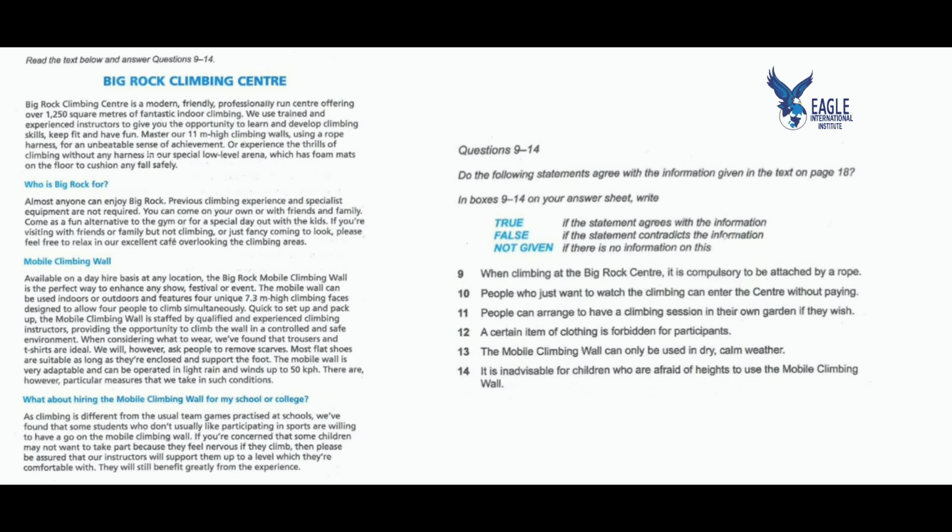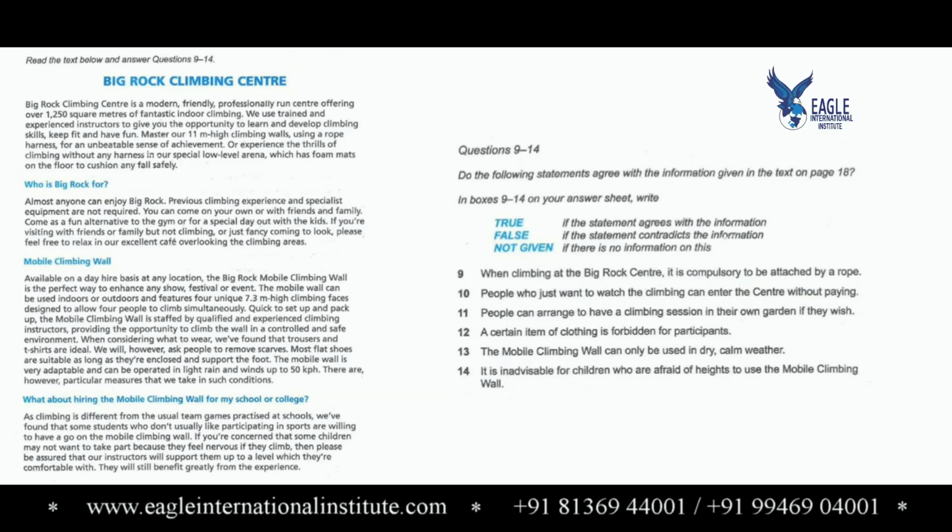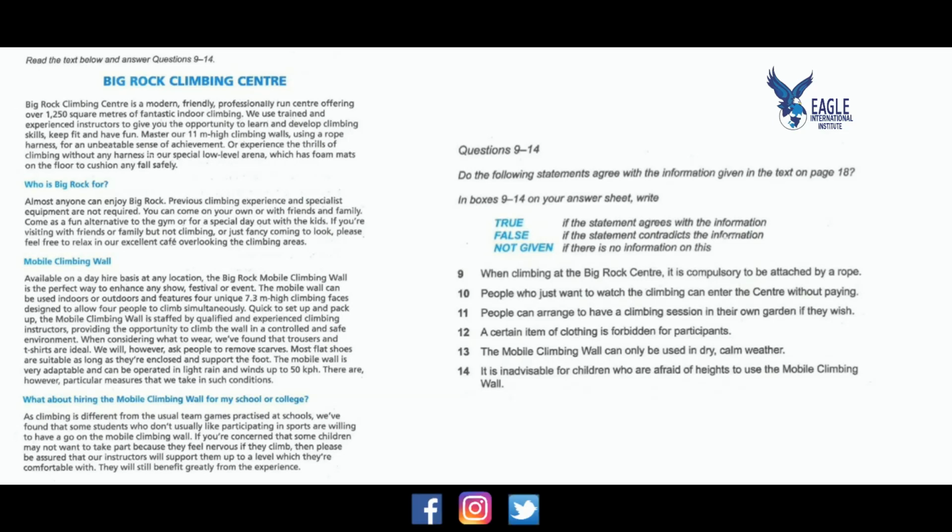However, in the corresponding sentence itself, they are talking about climbing without any harness in their special low level arena. So they have the provisions for that. Hence, it is not compulsory to use a rope. So, what is the result? The information in the passage is contradicting to that of the information in the statement. So, the answer for this question is false.